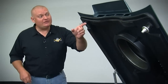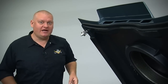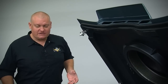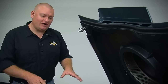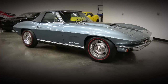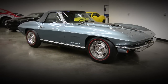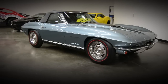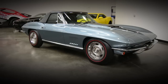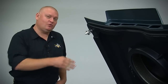However, on the back, there are holes on the back of the hood that do allow fresh air to come in. And the way the system works is Chevrolet engineers figured out that they weren't catching a whole lot of air from the front of the scoop because of the shape of the car. Air goes right over the top of it. But air does collect around the base of the windshield, and it's an easy place for the engine to get a fresh gulp of cold air right through the base of the windshield at this area of the back of the scoop. So it's functional, but not in the way you would think.